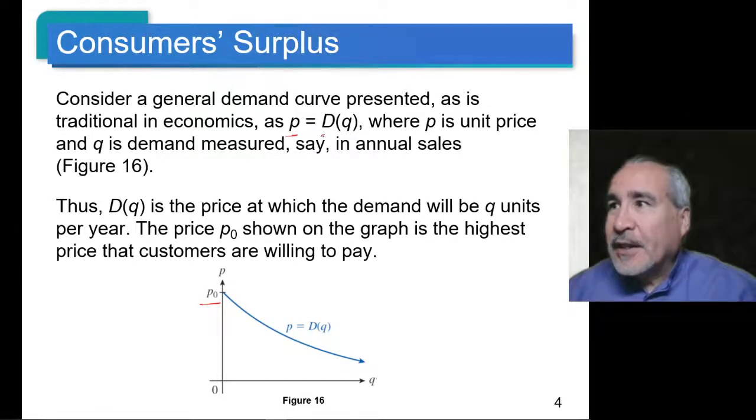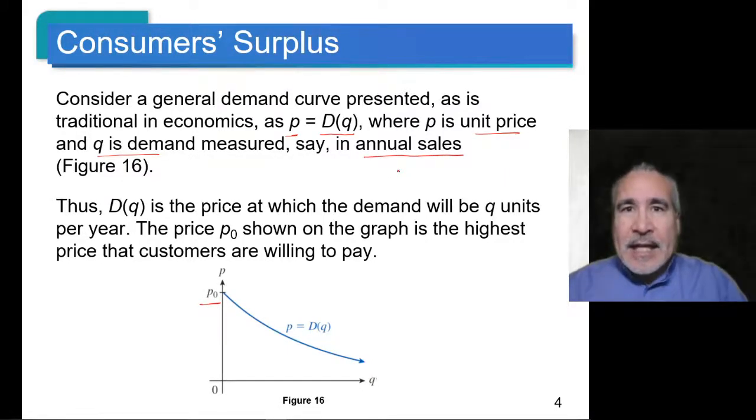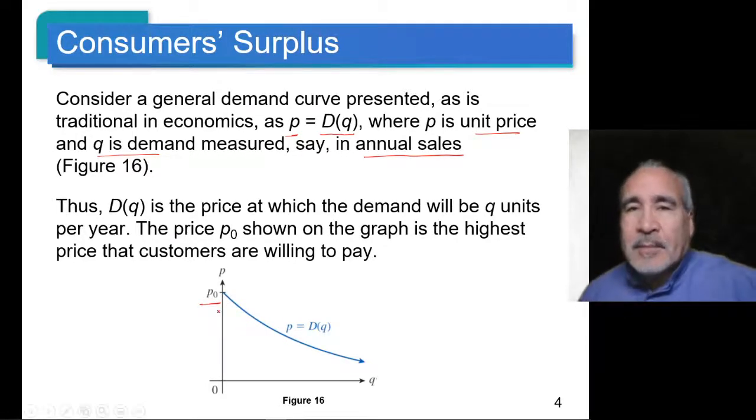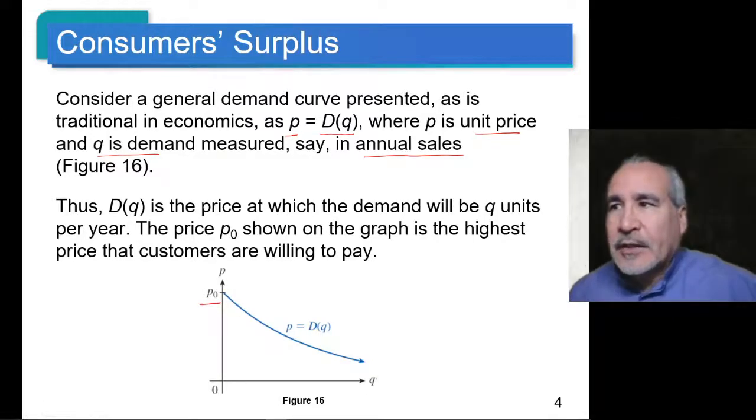So at some demand level, P is the unit price, and Q is the amount of demand that they can measure. Again, it's measured in annual sales. So you can't tell the day that you release a product what it would have sold for. You have to get some data. So the idea is that if we sold at some lower price instead of at this initial price, there is this extra money that's in the pockets of consumers. So let's go through that part.